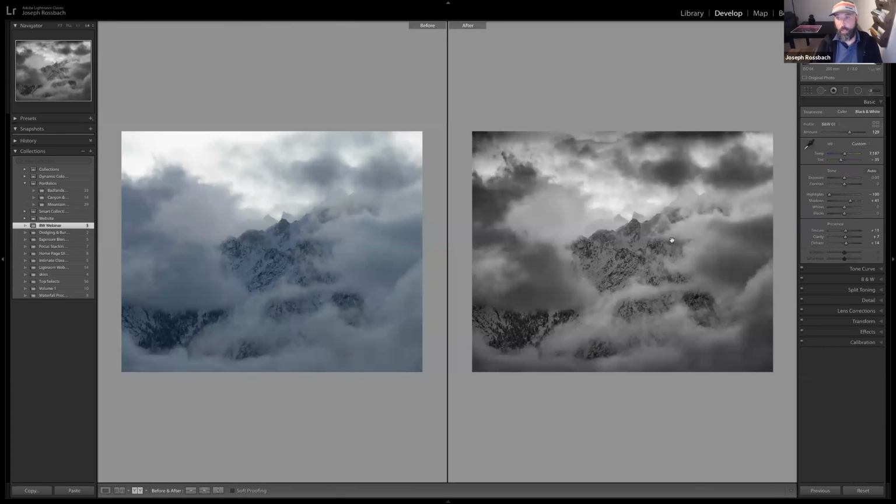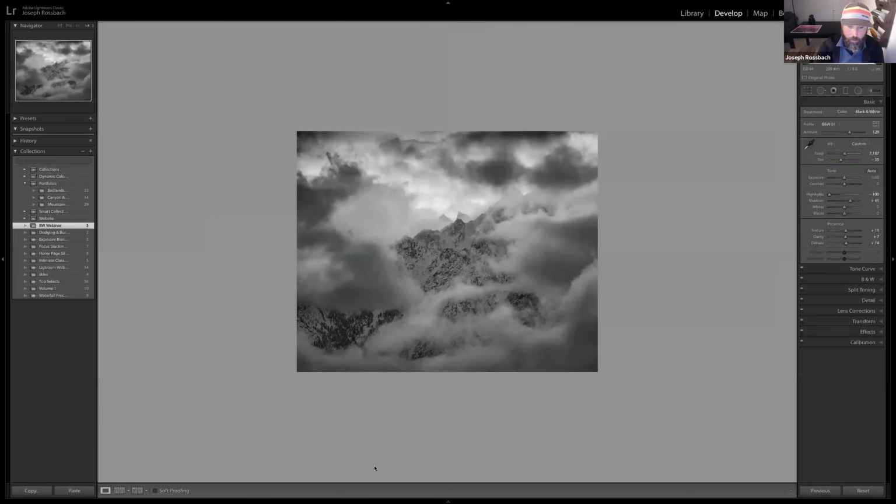So from color to black and white conversion, you can see that we've taken a very soft and subtle sort of twilight image, a very twilight blue sort of shot, and we've created a really dramatic black and white conversion out of it. Now let's talk a little bit about combining conversions together, okay? This will be the most advanced aspect that we go over tonight, all right?